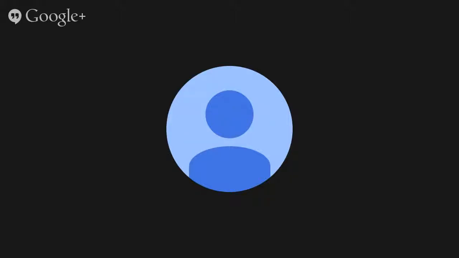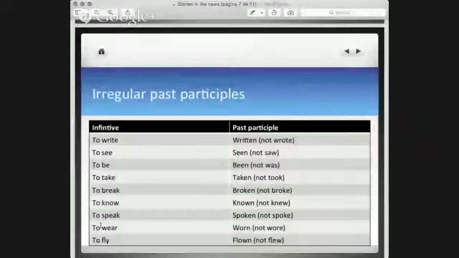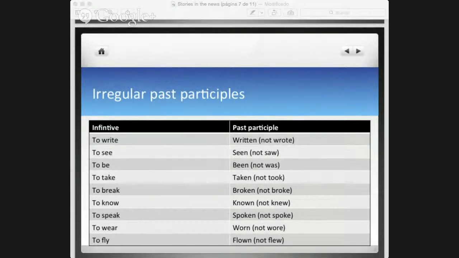No, I think we are doing great. Awesome. Okay, so let's go back to the different irregular and regular past participles, and let's see if we can think of some more examples. So let's go to the irregular. Here we go. So, can you think of an example of the past participle of to fly? What's a sentence using the passive voice that uses to fly? Can you think of an example? And can you write it in the chat?